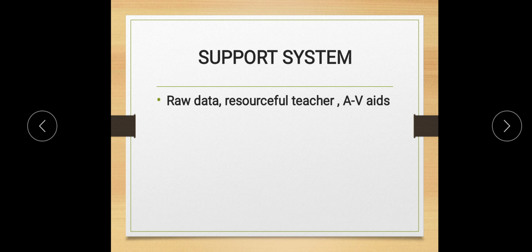You can help them with audio visuals. A resourceful teacher definitely is one of the support systems, because you need to know what you are doing first. You should be very clear about the concept. Then only you can give them examples to help them out. If you yourself are confused, then things can get difficult.